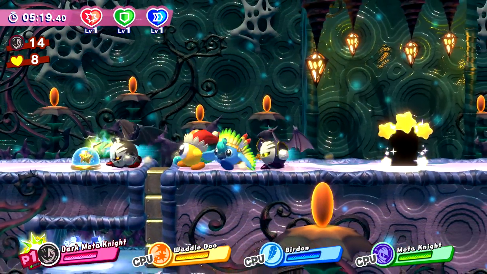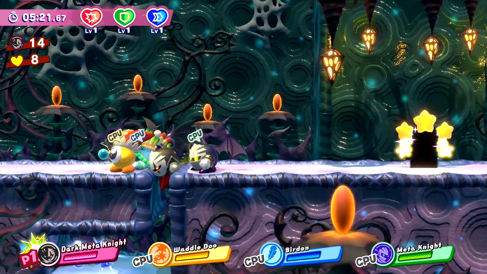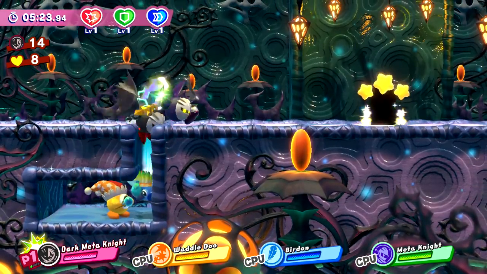Okay, so we're actually running into a little bit of a different level design with this one. So I figured I'd go ahead and show it off. We start running to the left, which is odd. We get two puzzle pieces, so might as well grab those. But I've definitely never seen that before.